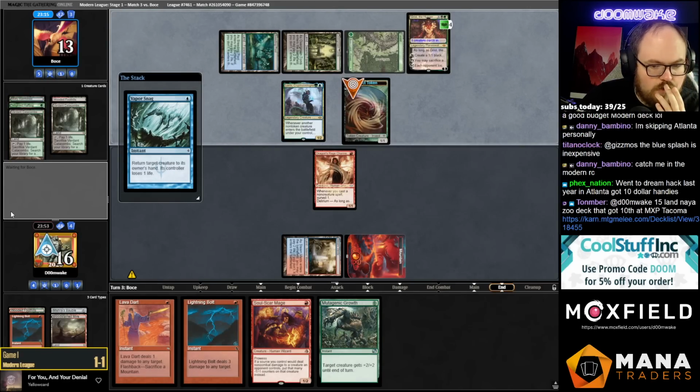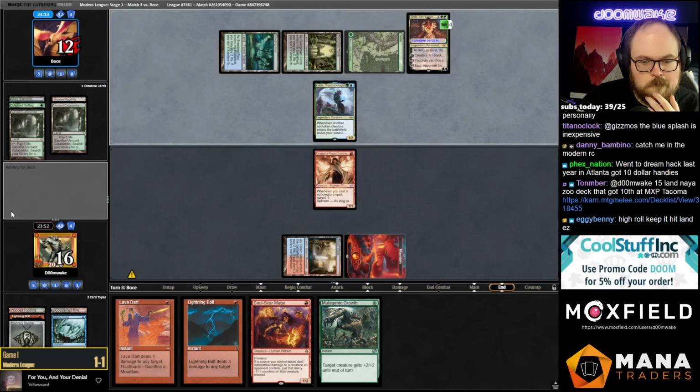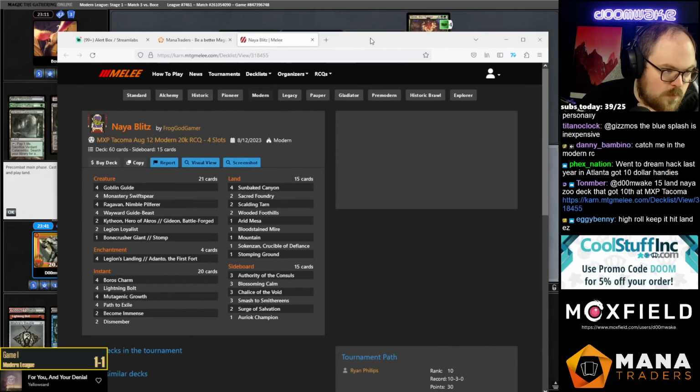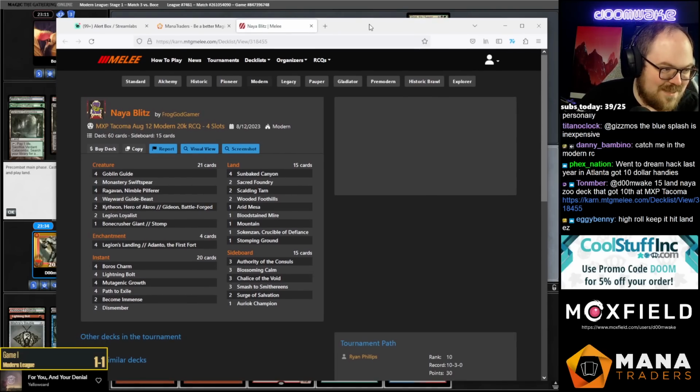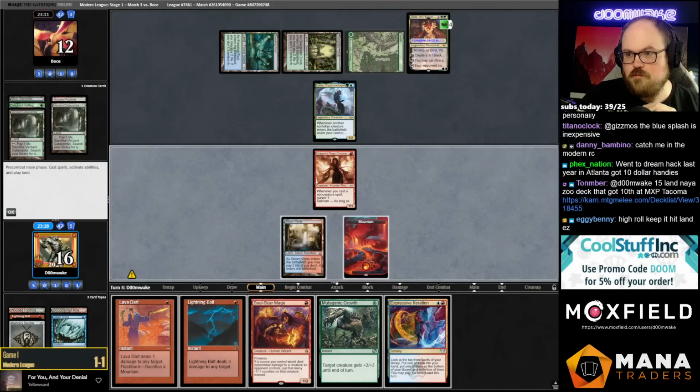Skipping Atlanta. Are you qualified? I guess you can just move your invite. 15 land Naya Zudek? You got 15th at MXP Tacoma. Spear, Ragavan, Wayward Guide Beast? Bruh. This deck is based. 15 lands. Mod check, Atarkus commands? I don't see any Atarkus commands. Where are they at?